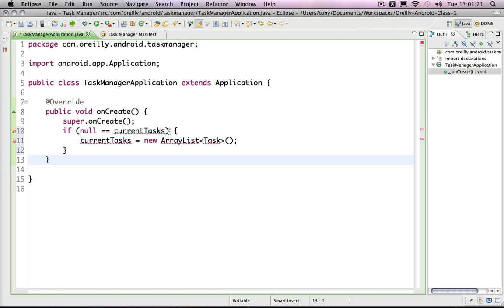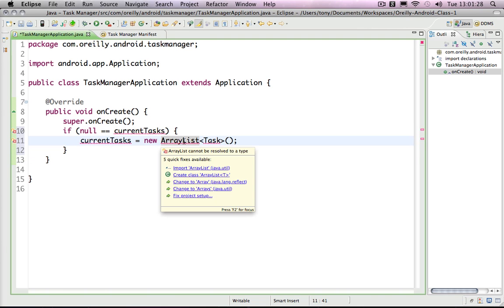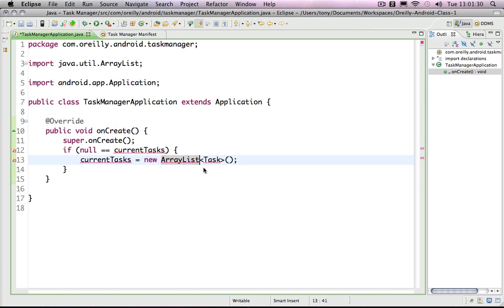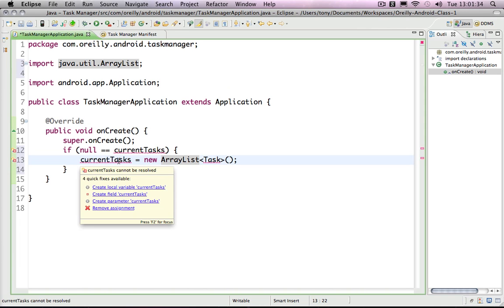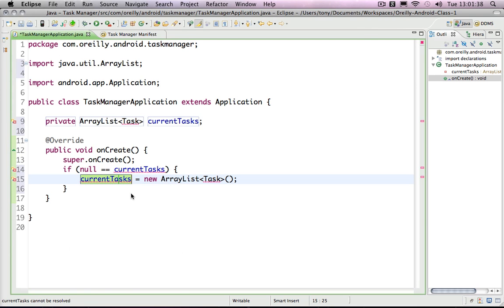So I've copied in some code to save a little time. What I want this to be is an array list of an item called tasks. So I'm going to import array list, and I want to have a local variable, a field called current tasks, which points to the array list. So now I have that set up here.